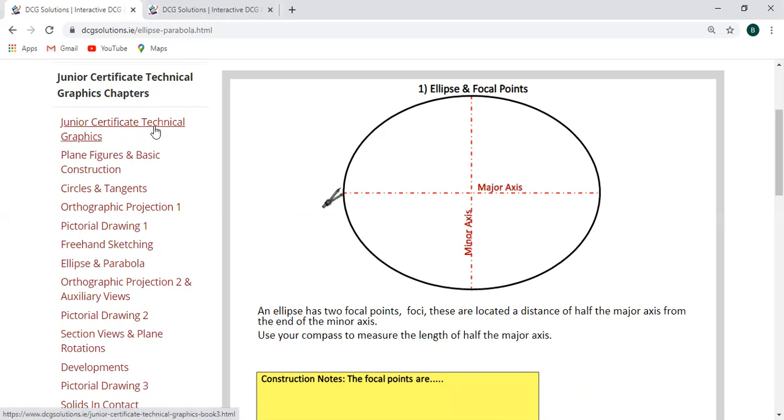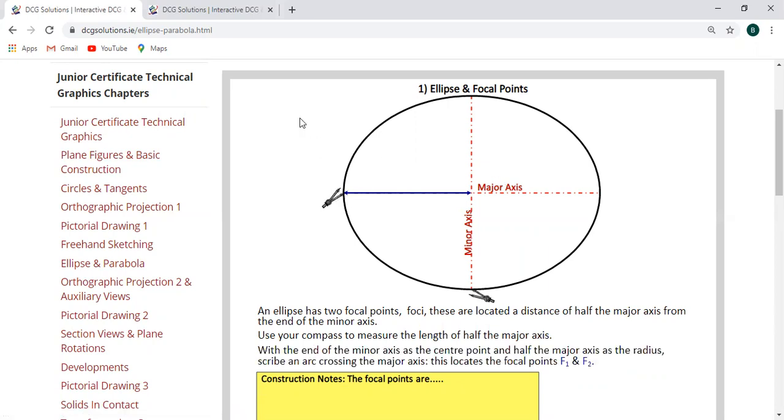All right, so if we have a look at what that looks like, the distance that we're going is, we're going to set the compass at this distance here. We're going to the very top or the very bottom of our ellipse. We're putting our compass here and we're striking an arc. Where that cuts our major axis in two places, so it'll cut it here at the left and cut it again to the right. That's how you find our two focal points.